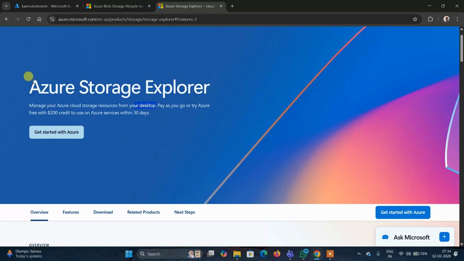This developer wants to upload some objects, view the objects and manage the objects. Instead of giving the Azure portal credentials, he just downloads and installs Storage Explorer. I just share the key with him, the programmer. With the help of the key, he will access the Storage Explorer.